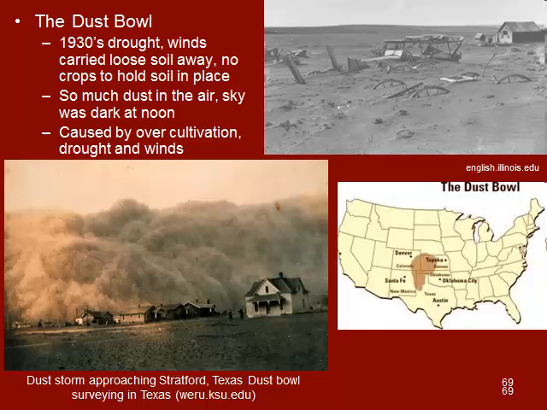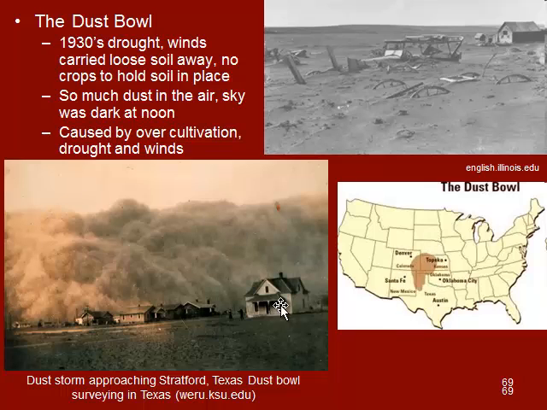So this is actually what happened in the U.S. and could happen in the future. What happened is in the 1930s, there was a major drought, and this whole area, they just started farming. They didn't have sufficient irrigation to be able to withstand that drought. So a lot of the crops died. The crops were holding the soil in place. When the crops die, they're there to keep that soil in place. Winds picked up and carried that loose soil from one place to another.